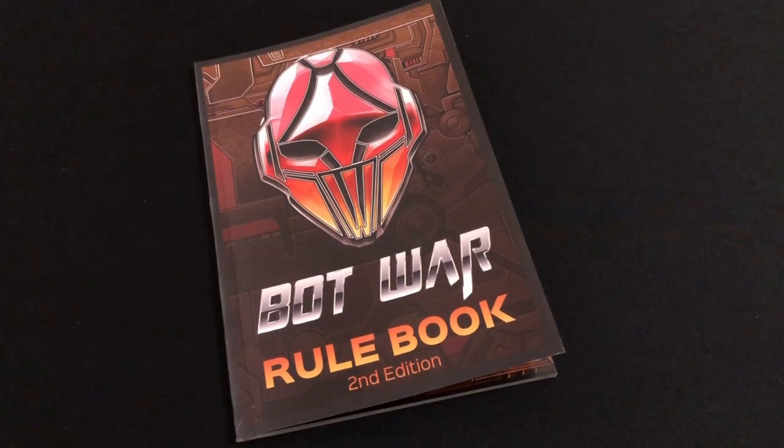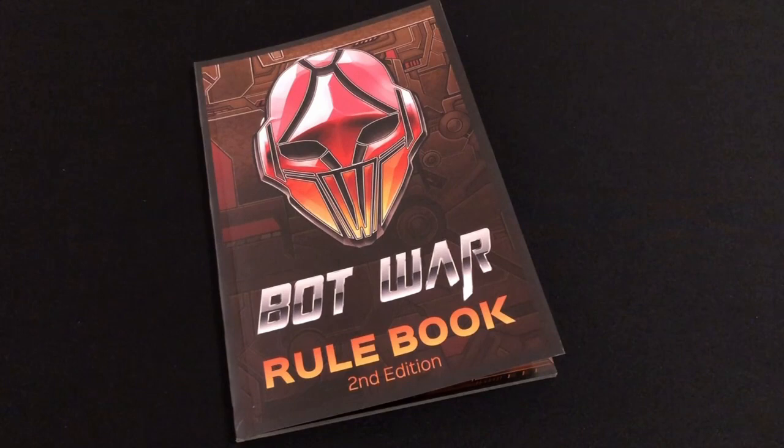That is something that I enjoy. I enjoy being able to pick up a rule book like this, and effectively, I learned to play the game in 10 minutes. However, it is something that is a little bit of a double-edged sword. I do worry that perhaps it leans a little too far the other way into a streamlined, simple rule set. For example, when it comes to terrain, the terrain involved only covers terrain that blocks line of sight and terrain that blocks movement. There's nothing else. There's no difficult terrain. There's no elevation rules.